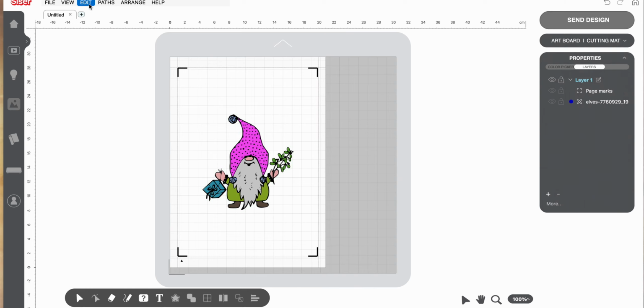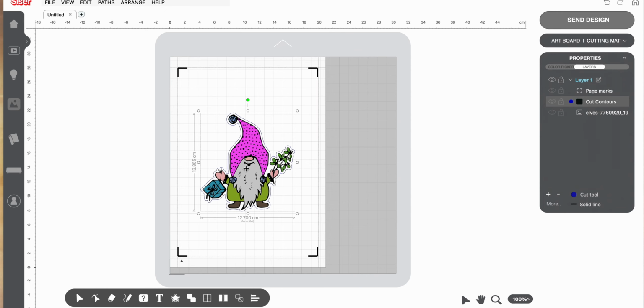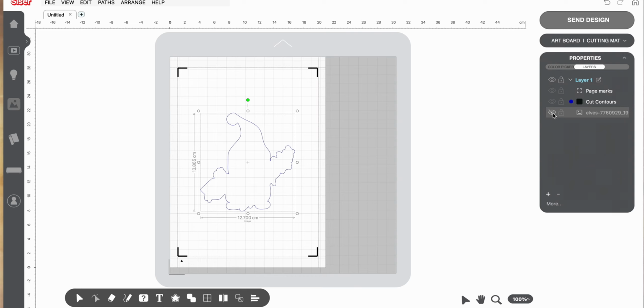So if I go to edit and select it first, it always helps. Go to edit and go to release cut contours. You can now see that I've got cut contours and I've got elves, which is my image. So if I go to this one and switch it off, I can switch my image off so I can see my cut lines far more easily.